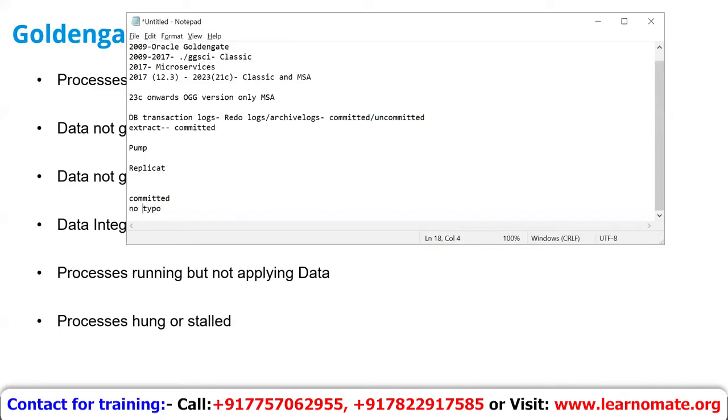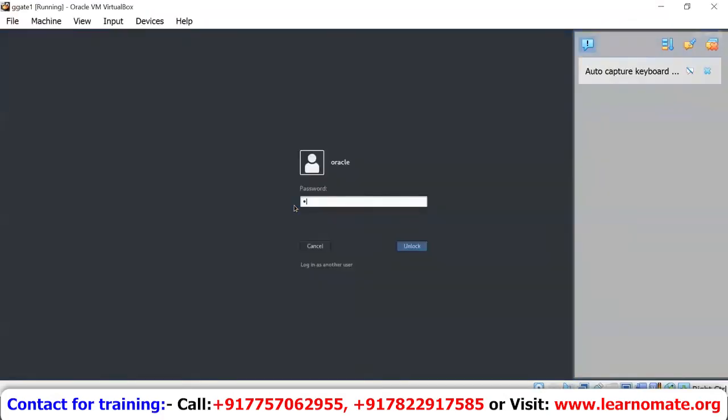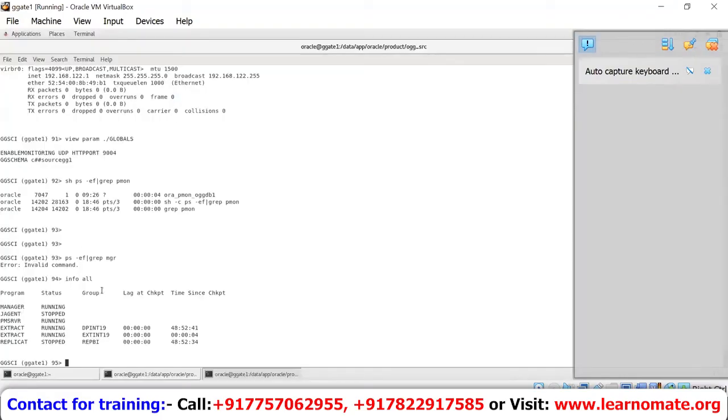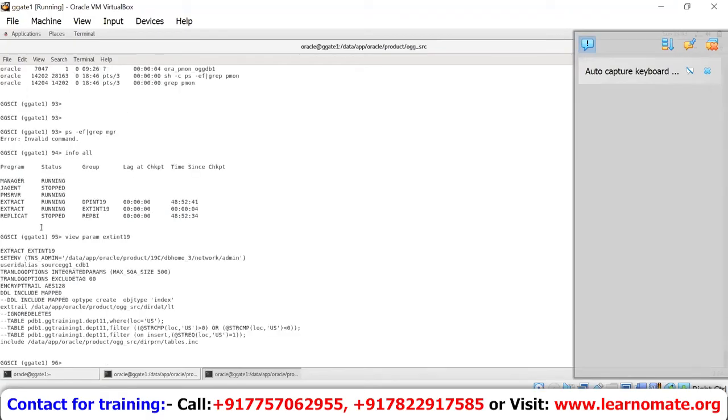No typo means, if you look at the parameter file, view param ext int 19, you provide the table details over here.